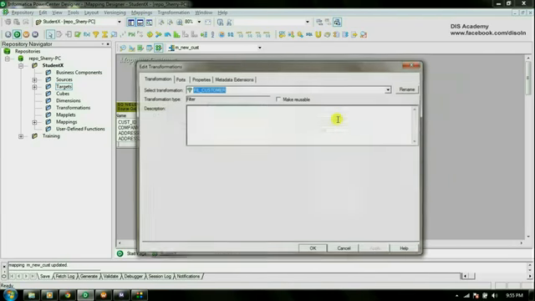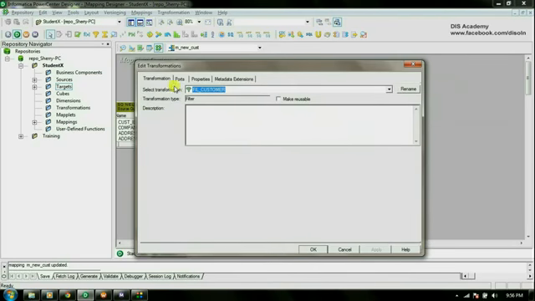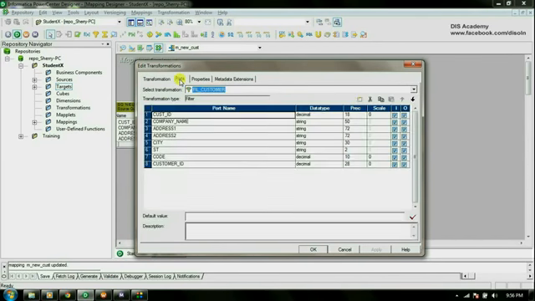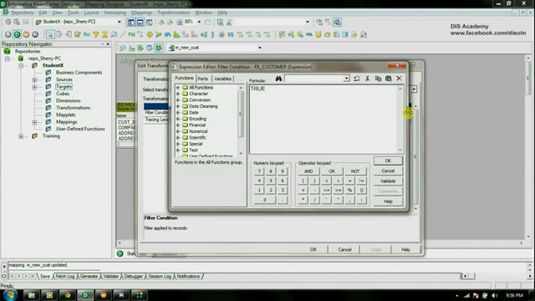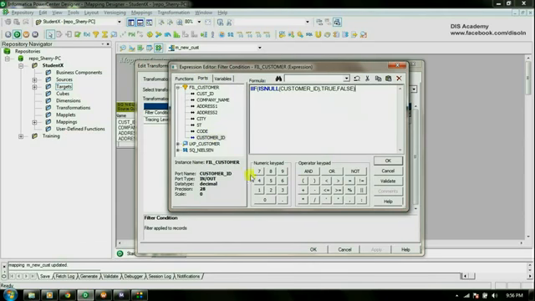Now let's open the filter transformation and see the properties. In the transformation tab, like any other transformation, it has the transformation name and the description. In the ports tab, there are no properties which we need to change. In the properties tab, here we can give the filter condition. To give the filter condition, click on this arrow and open the expression editor. I'm going to give the condition like so.